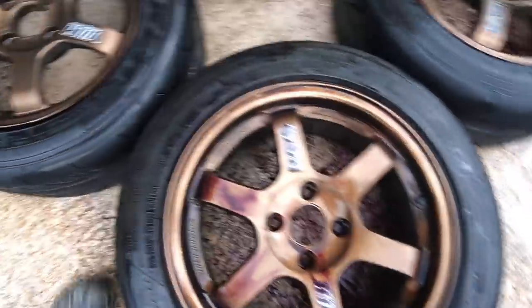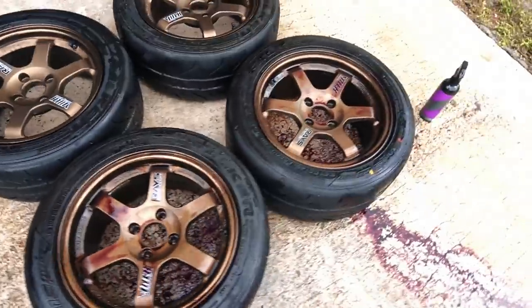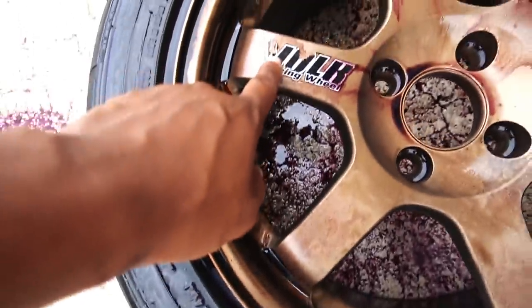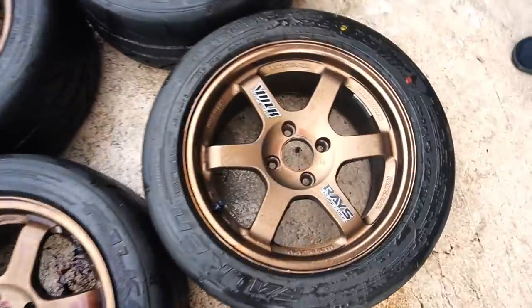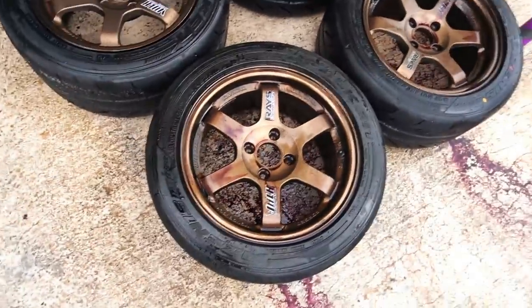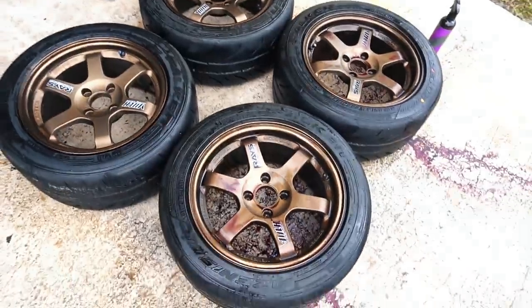Check us out! The two rear wheels weren't that hard to clean, but these two front ones — this is like two and a half coats of Iron X I put on them. I used too much pressure with the zero-degree tip on my pressure washer and that just beamed it right off. But they're coming back better — you can start reading the forged text on the wheels. The back wheels look brand new. Going forward I'm running brake pads that don't cause dramatic brake dust, so they shouldn't be as hard to keep clean. I'll keep a little bottle of Iron X after track events.